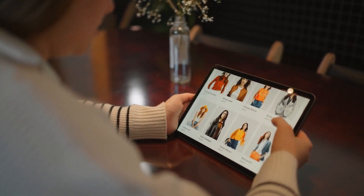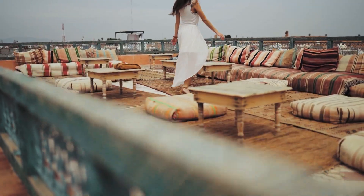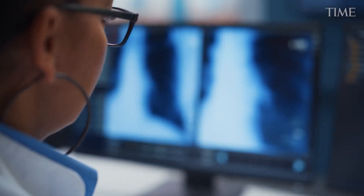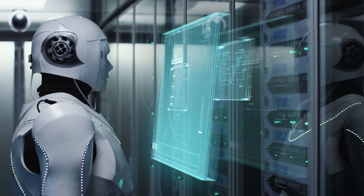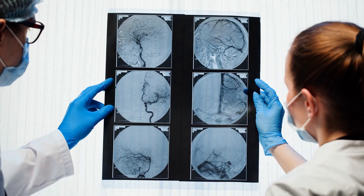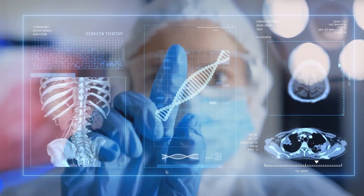There's also e-commerce, where DepthPro could help consumers make better purchasing decisions. Ever tried buying furniture online but worried about whether it'll actually fit? DepthPro could allow users to point their phone camera at a room and accurately visualize how products would look in their space, down to the centimeter. Other industries like robotics, manufacturing, and medical imaging could also see massive benefits. Robots can now see with more precision, manufacturing tasks involving small objects can be done more accurately, and in medical imaging, DepthPro could enhance 3D reconstruction to better visualize complex structures inside the body.